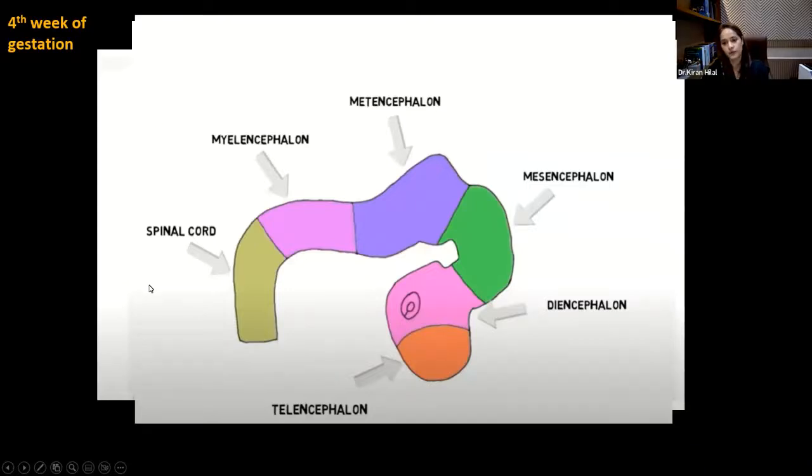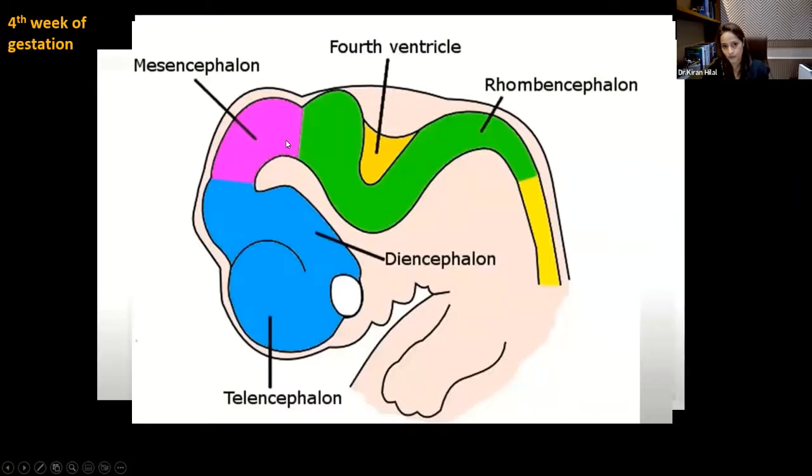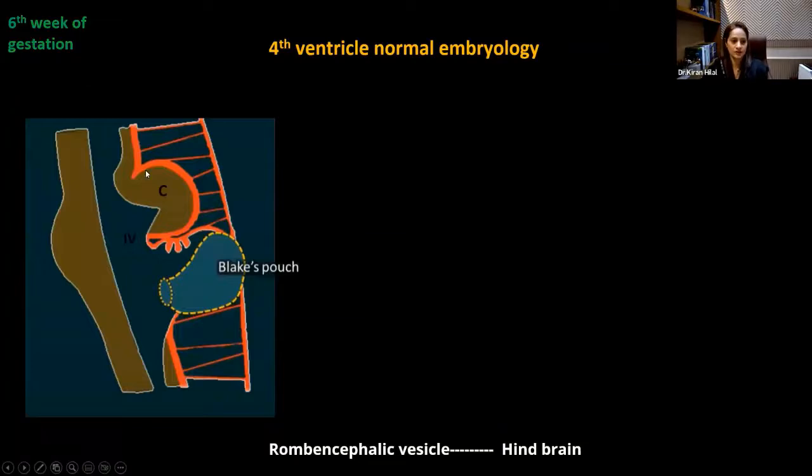So this is the quick review of the anatomy. But as we know, just focus on the rhombencephalon. By the end of the 7th week, just focus on this area, where the cerebellum and the 4th ventricle start appearing. If you see this cleft, by the end of the 6th week of gestation, this is the appearance of the rhombencephalic vesicle or the hindbrain. So you can see your primary brainstem here, your pons here, your medulla oblongata, and the appearance of the 4th ventricle. This is your cerebellum and the vermis area.